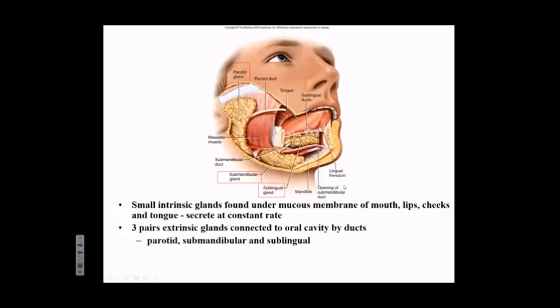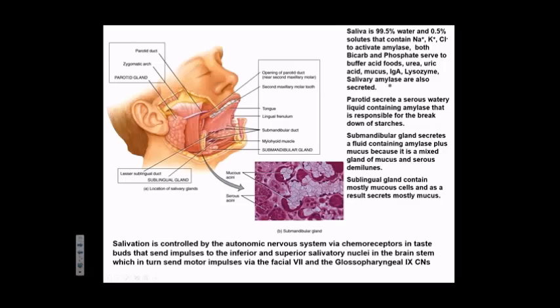So here are the salivary glands: the parotid, the submandibular, and the sublingual glands. These are the extrinsic salivary glands. The intrinsic salivary glands are in your tongue and in the walls of your mouth. You have salivary glands all over inside you. Those are the intrinsic; we're not really going to talk much about them. Remember when we were looking at tonsils and there were salivary glands underneath them? The extrinsic are the ones that aren't built into our tissue, like our tongue. They are the parotid, the submandibular, and the sublingual. So you have three of them.